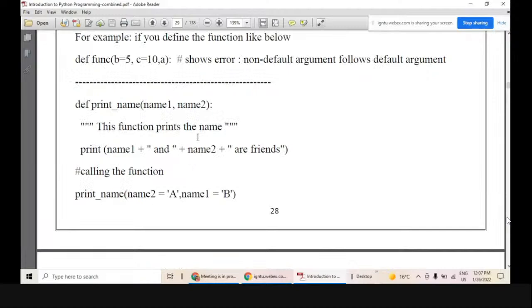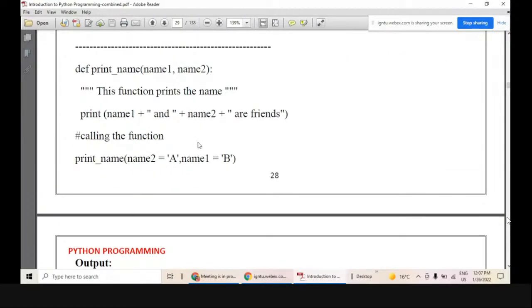This is another example. Here we define the function print name, and then we are calling the print name function with name2 and name1. The value a has been assigned to name2, and the value b assigned to name1.